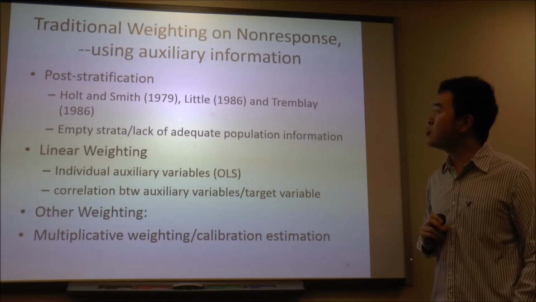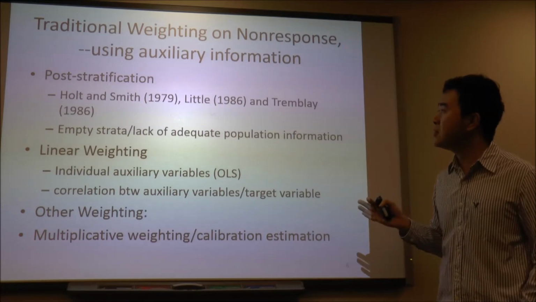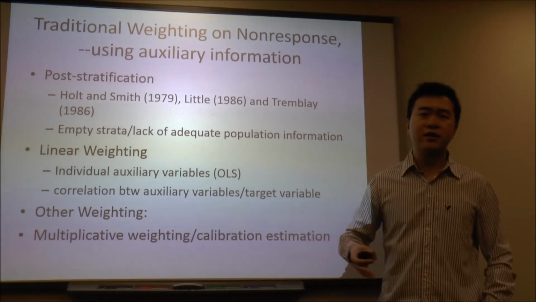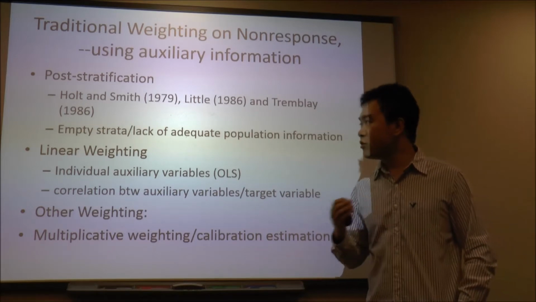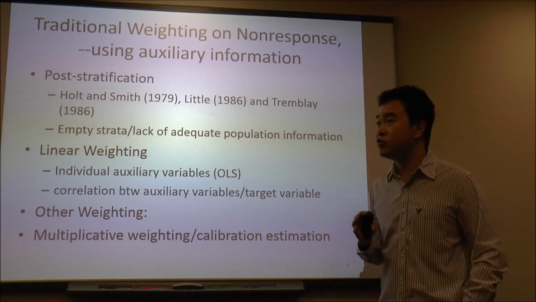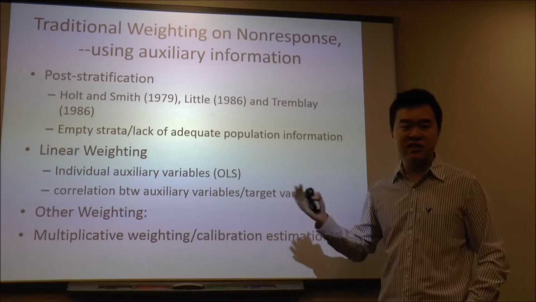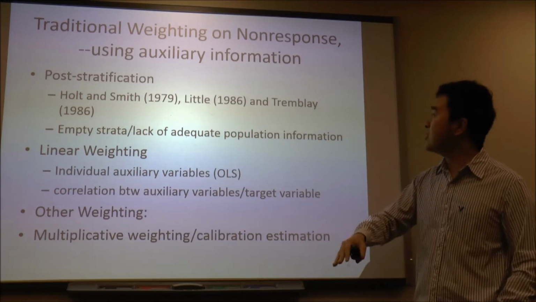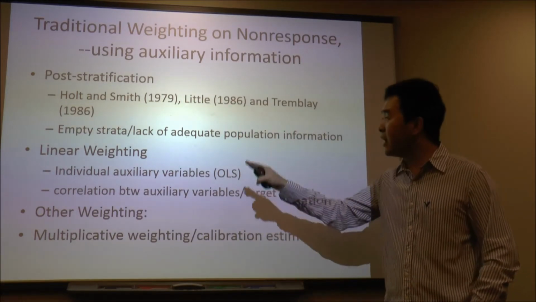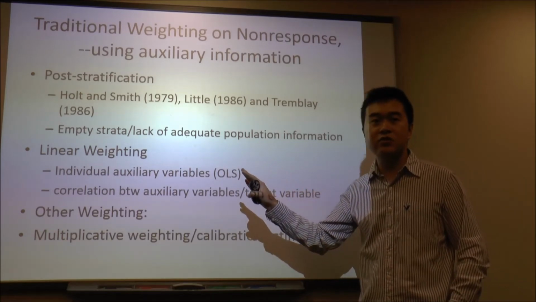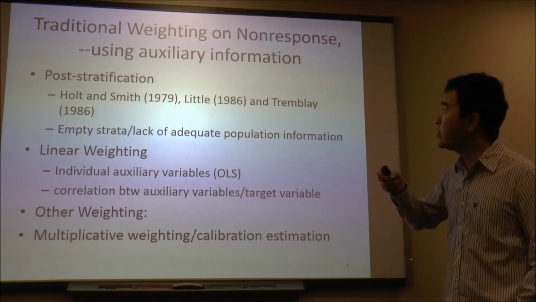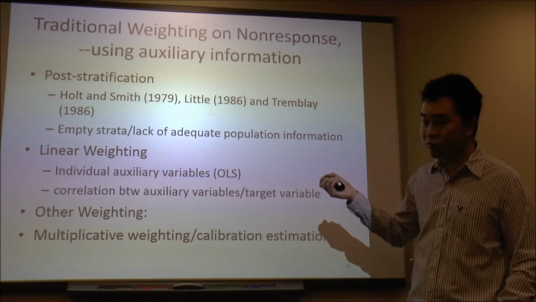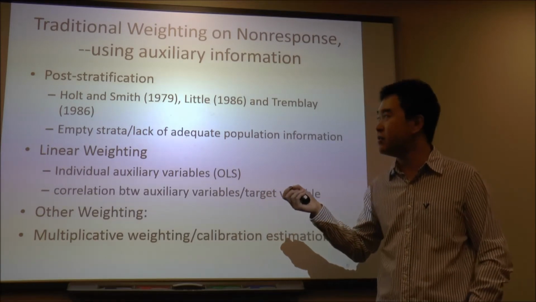Here is some literature from statistics. Again, there is lots of other literature from economics, like Imbens has a series of papers on endogenous stratified data, or contaminated data. Those are all related, but on the other hand, in the statistics literature, there is also a way to solve this problem by using auxiliary information to weight the survey data to make it more representative.